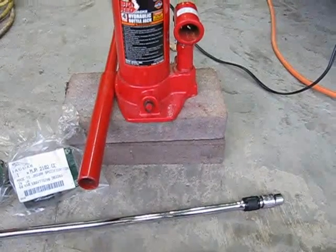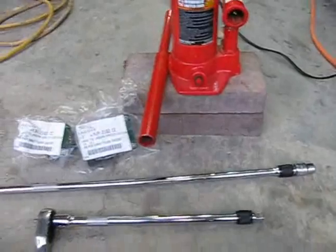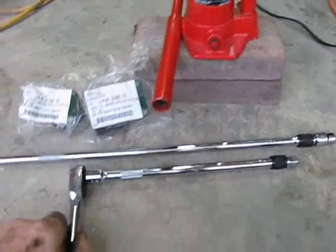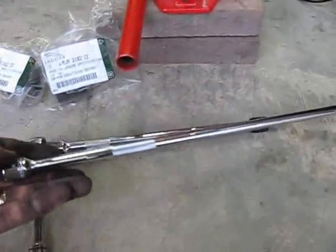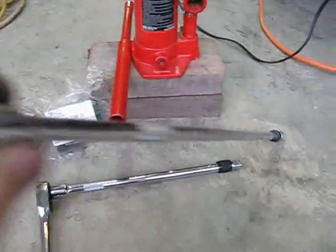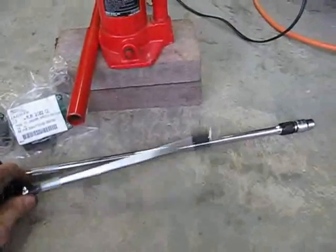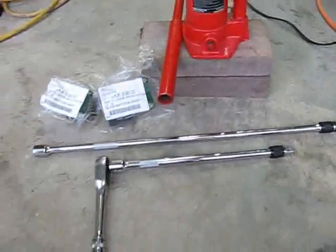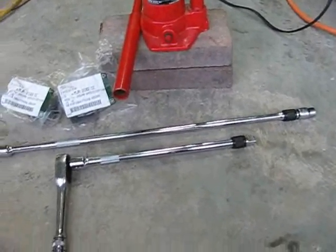Also, I jacked up the front end of the car and put it on some jack stands so that I've got some clearance so I can crawl underneath it, because I need to get underneath it. You also need a ratchet and a couple of extensions. And when I say extensions, I mean really long extensions. This one right here, I think, is 18 inches long. This one is probably 12 inches. And the long extensions really help because otherwise there's no room in there to work.